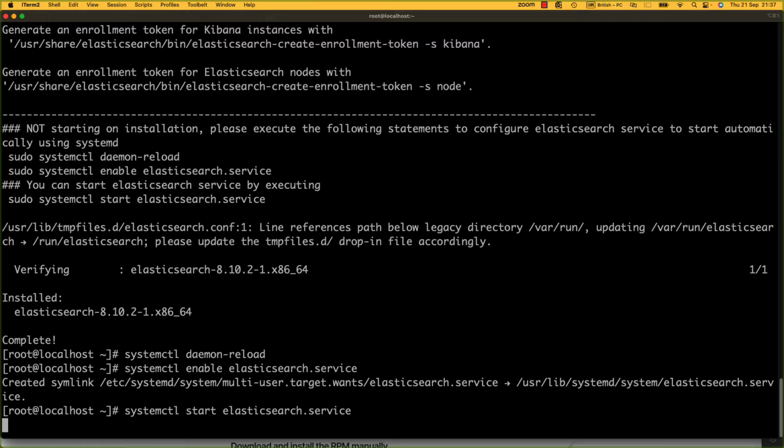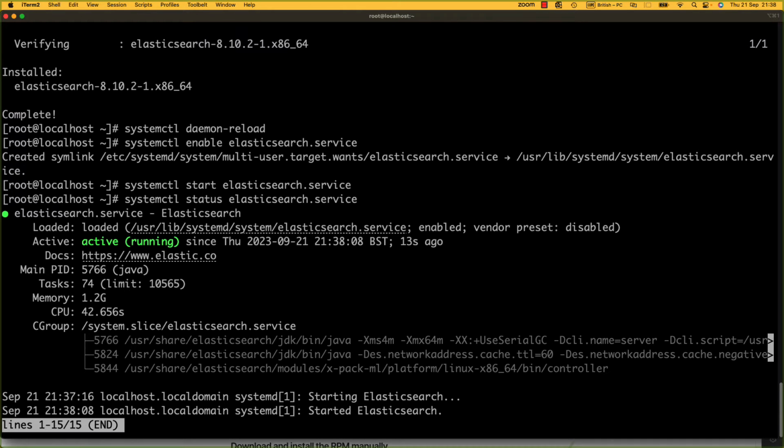And let's go and start the service. And there we have it. It takes quite a while to load. It does look like it's running. So if I do a status on this service, it says it's running.